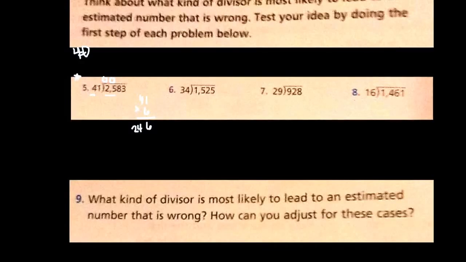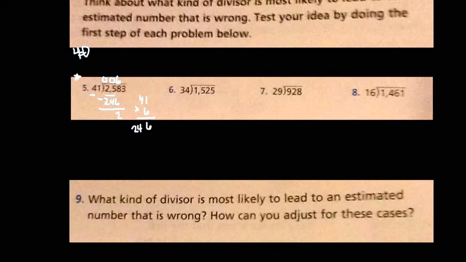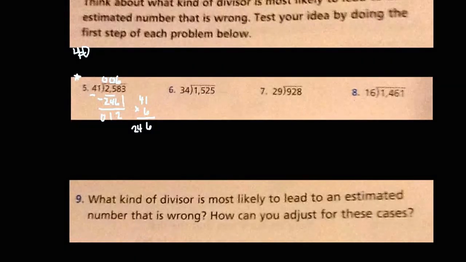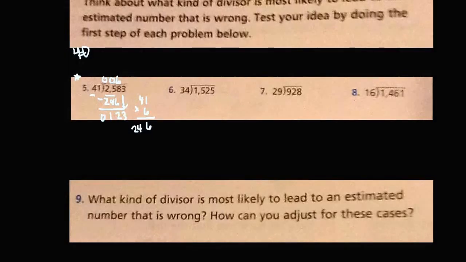So I'm going to put up a 6 and subtract 246. Okay, 8 minus 6 is 2. 5 minus 4 is 1. 2 minus 2 is 0. Okay, next I'm going to bring down the next number, which is a 3. So again, I'm going to think about that 4, that first number, and look at the first two digits here. Okay, 4 and 12 are compatible. I know 4 goes into that 3 times.